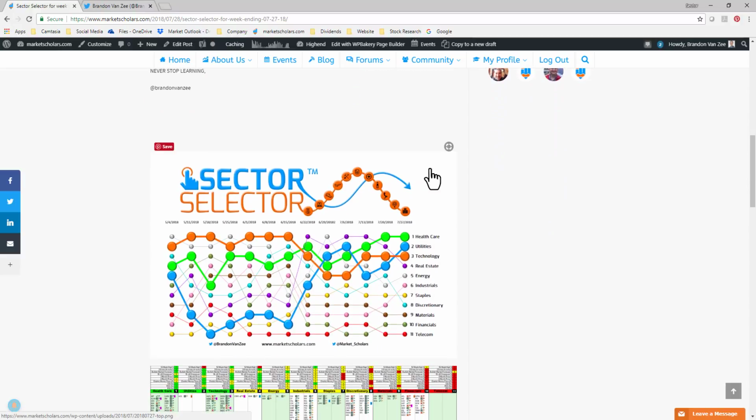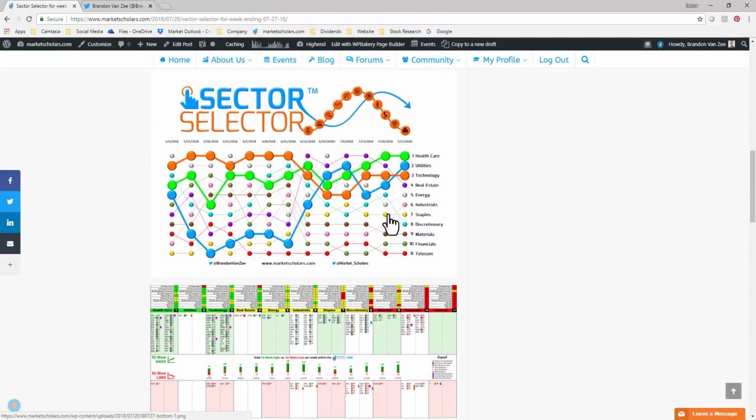So down below here, you will notice that there are, again, two different graphics. Now, this top graphic is known as a high-level overview, and then this second bottom graphic down here will be known as the detailed area where we're selecting our stock tickers from. As I mentioned before, this top area is something that I do share for free on Twitter, just to generate some buzz about it and make people aware of it. As a business owner, I have to think in that way in order to get other people interested in our services.